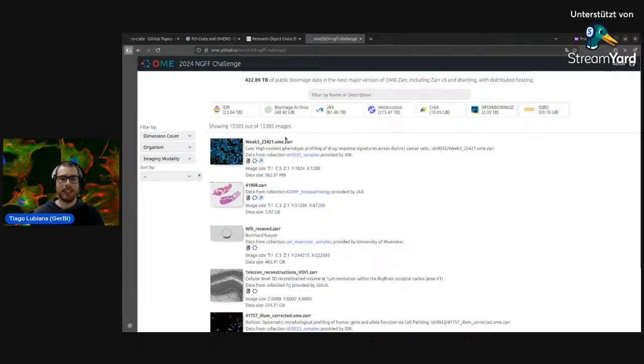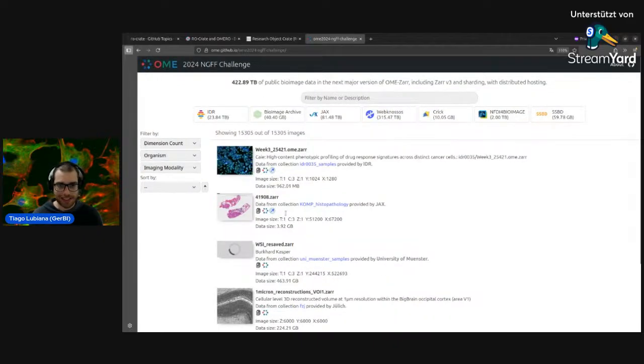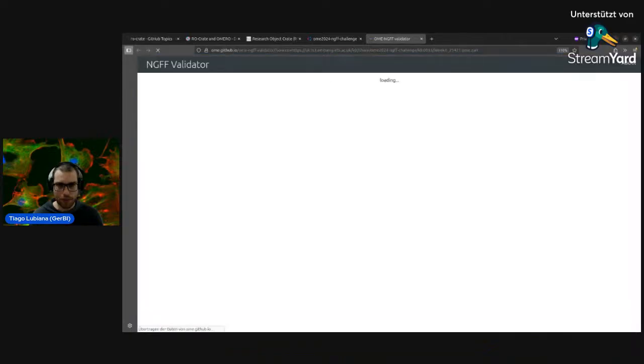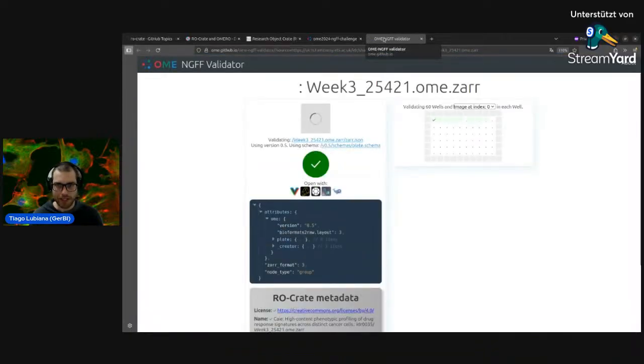It doesn't matter exactly what Zarr is about for this particular case, but these Zarr files are big folders with a lot of different things. If you open the OME-NGFF validator, the latest generation file format, NGFF Zarr is pretty much the same in this context, right?